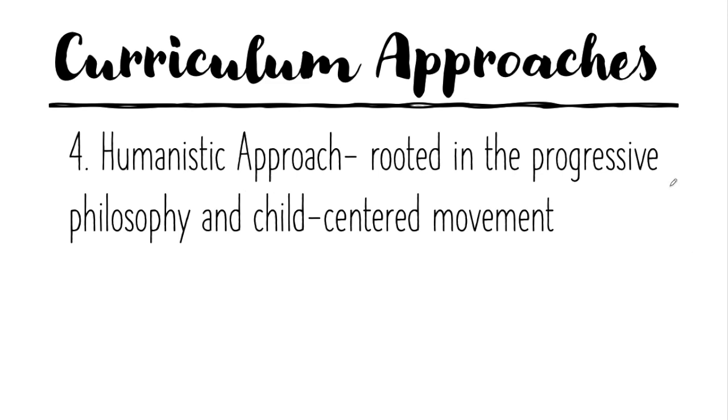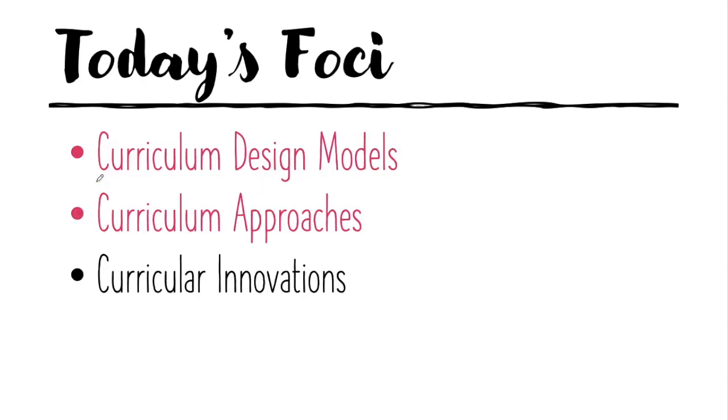This is rooted in the progressive philosophy and child-centered movement. Okay, so again, when you say humanistic approach, we would want the child to develop his full potential, would want the child to reach self-actualization. Holistic education for the child with the child as the center of your curriculum. Okay, so that's humanistic approach. Okay, so that ends our curriculum approaches.